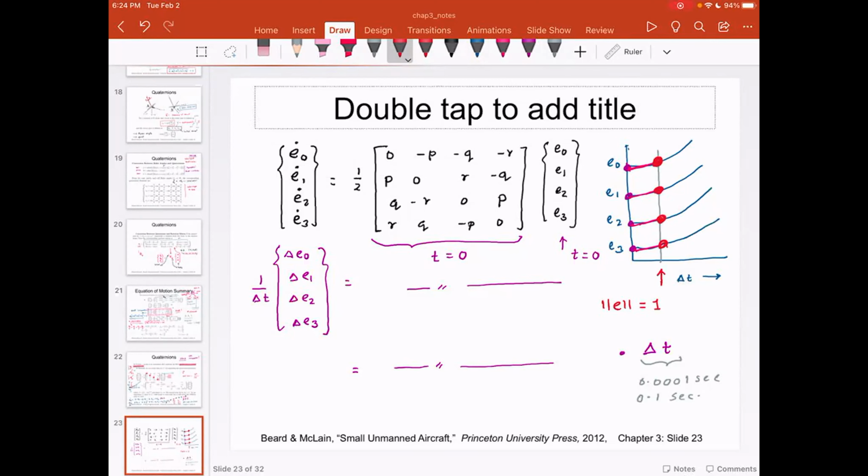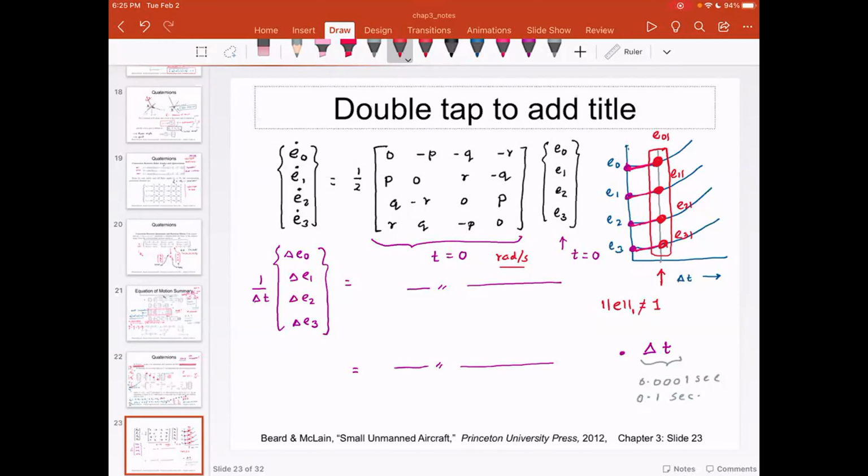The reason for that is that P, Q, R are the rates, and these rates are in terms of, say, radians per second. So when you propagate these, your absolute value will never be equal to 1. So what you do is you say, hey, wait a second. You grab these values at this point, which I'm going to call E01, E11, E21, and E31. You will observe that the norm of E, or the absolute value of E, at this first step is not equal to 1.